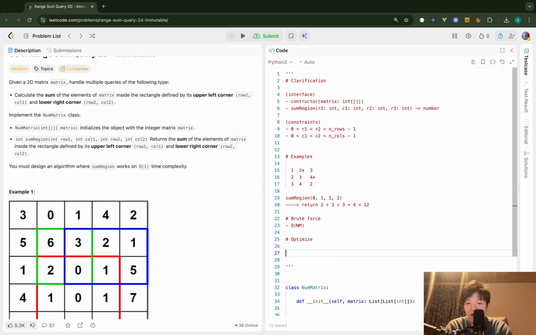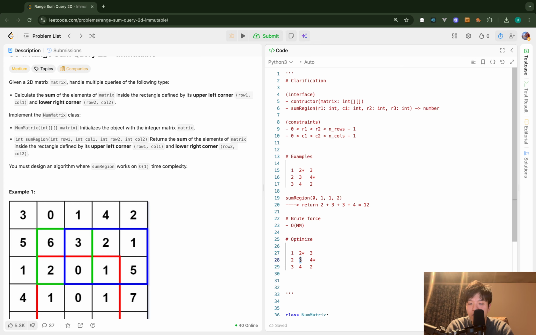Here I can use a kind of pre-calculation. In the pre-calculation, I calculate the sum from 0, 0 until each specific cell. I take 0, 0 and a specific cell, think of the rectangle defined by these two cells, and get the total.